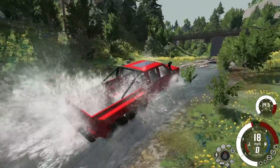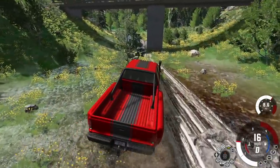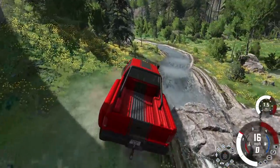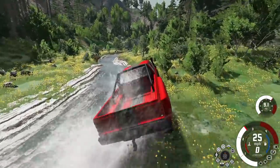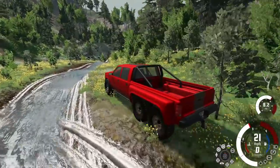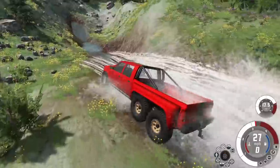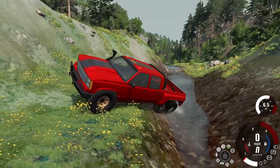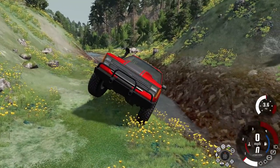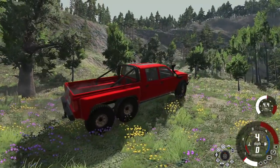Now this is how you off-road in BeamNG Drive! I love this thing. I don't even know — have we had a six-by-six before? I know a mod floated around for a bit, but I don't know if it was as well put together as this one. This is glorious. I think we've reached the end of the river — there's got to be an uphill path I can test this on, and then we can get more ridiculous and maybe play with the tow truck.